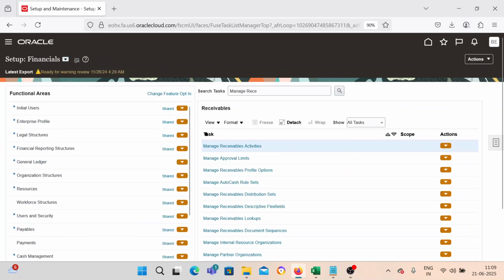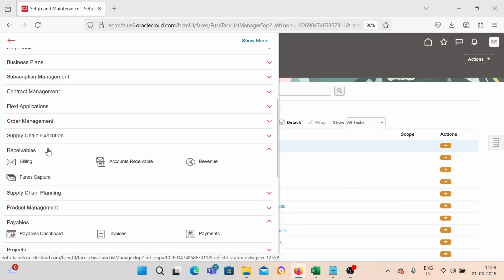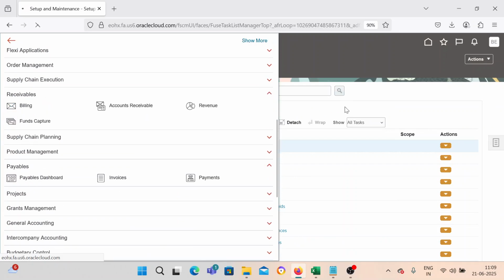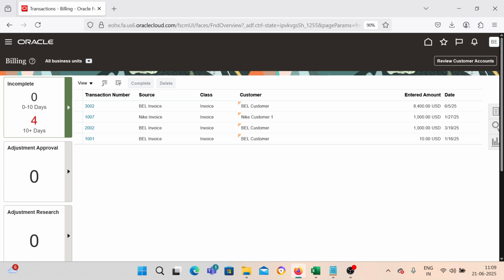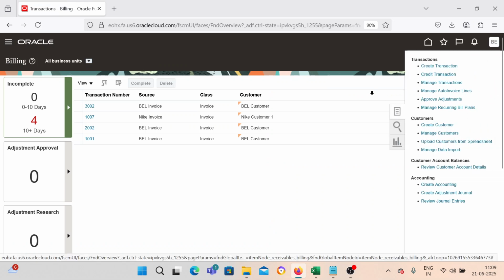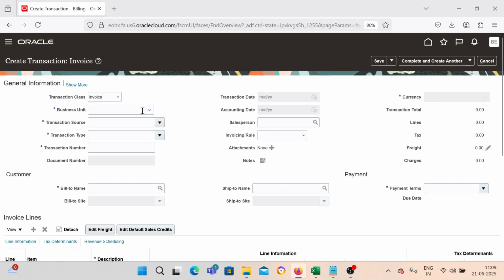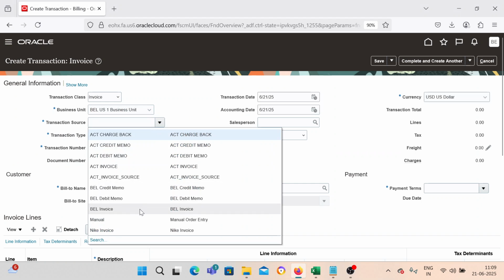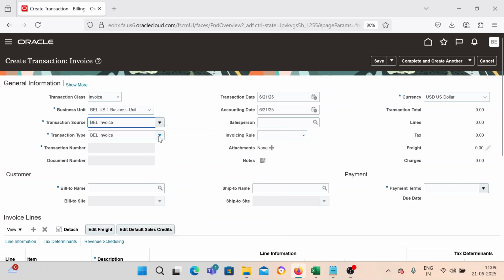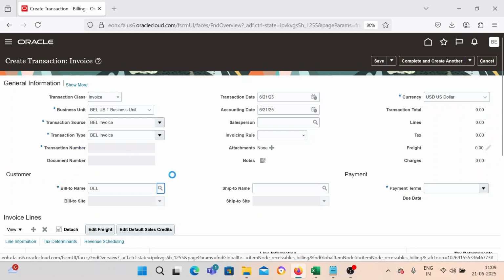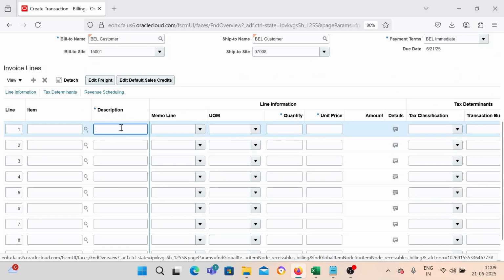So for the chargeback transaction, let me create a transaction first. I need to create a transaction for 3,000. Source will be invoice. Give the customer details.